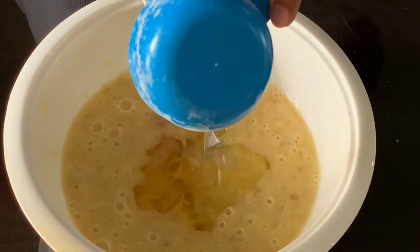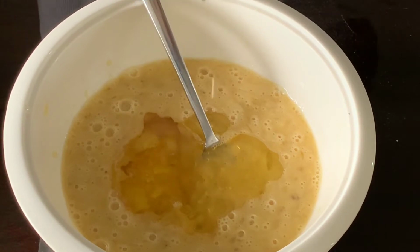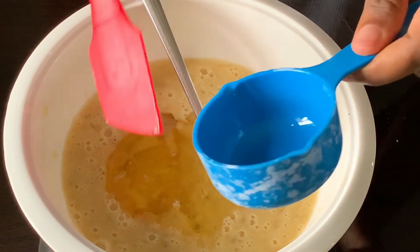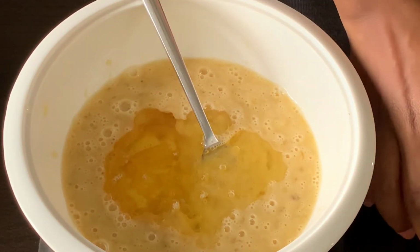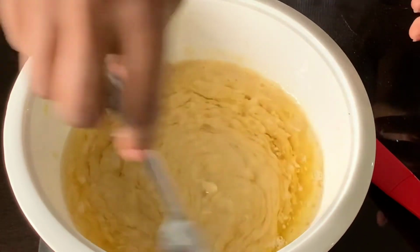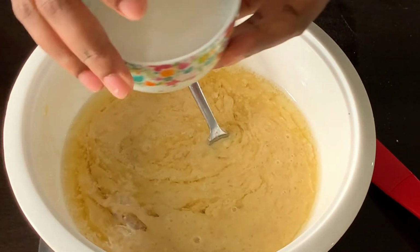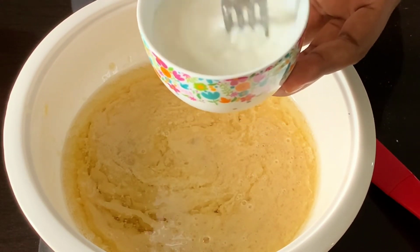Yes, this recipe uses oil instead of butter, and it just makes your life so much easier. You don't need to cream any butter and sugar together or anything like that. Just go in with your oil. And you can see that every time I add one ingredient, I mix so that everything is well incorporated. And when you go ahead to mix your dry with your wet, you don't have to over mix your batter.